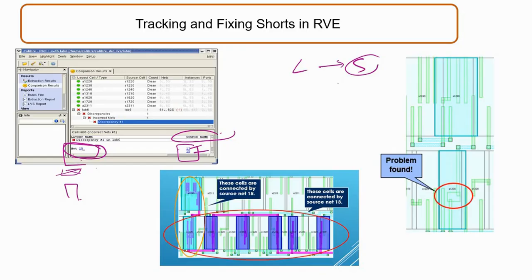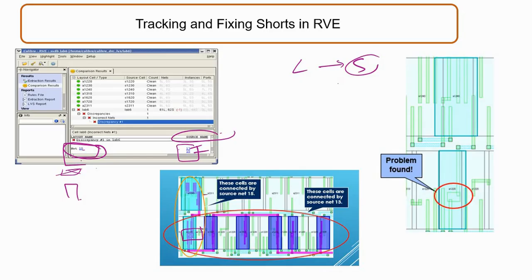So you just click on this net, it would give a hand symbol when you hover your mouse over this. When you click it, it will highlight the whole path. It will give you multiple options of highlighting, you just highlight the path and trace over it. Just highlight the path which is traced, and if you zoom into this common area here, you see that there is a short. There is some extra piece of metal which you have added.